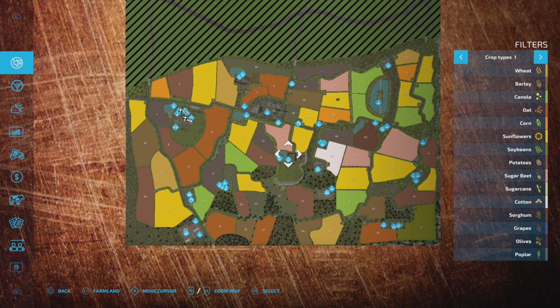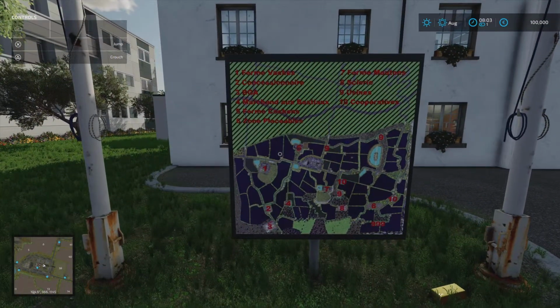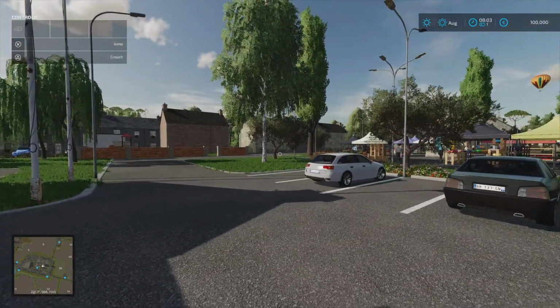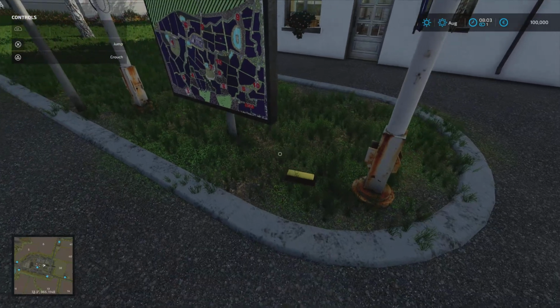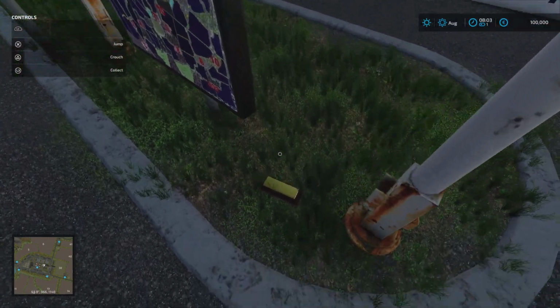So what else do I say? 20 collectibles. I haven't found one yet. I'm assuming they're cassettes because there's only 20 of them. We start here outside the town hall. Here's a map of the area. As long as you speak French, you'll be absolutely fine. Oh, hang on. Maybe it's not. Maybe they're gold bars. Spoiler alert. Sorry, bit late. I just saw that on the floor.